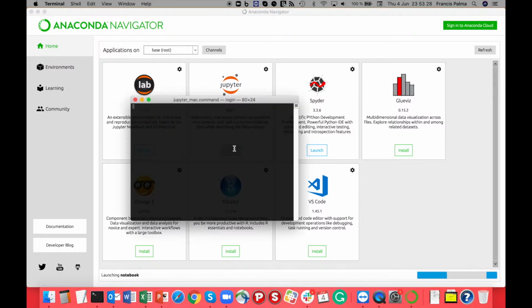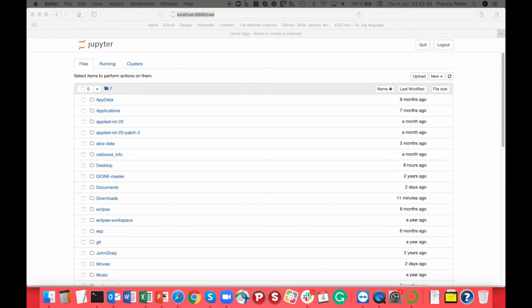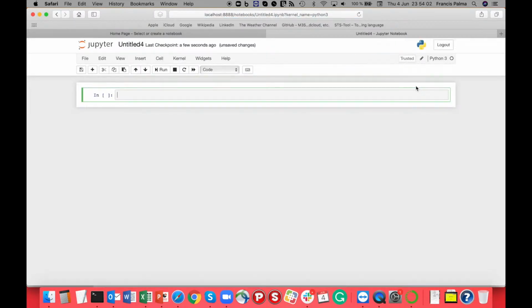So you launch this one, and as soon as you launch Jupyter Notebook, you will see a client browser start in your localhost. All you need to do is click on New and then Python 3 Notebook. Now you have an actual environment where you can start programming.